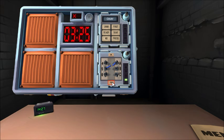No, that's wrong. Okay. One wire from 7 to C. Black wire from 8 to B. And black wire from 9 to B. What was the first one? Blue wire from 7 to C.